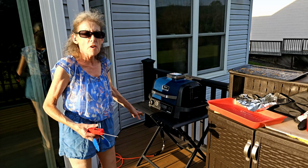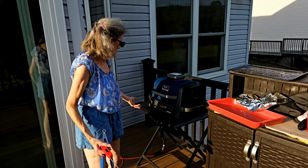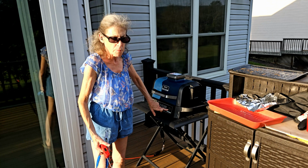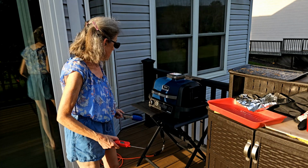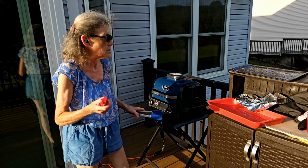With the Ninja Woodfire, when it's done, you have to turn it off. If you want to continue cooking, you have to turn it back on and keep your finger on the start button, and it'll turn off the preheat, and you can continue cooking. So that's what I'm going to do. It's got 4 minutes and 32 seconds.